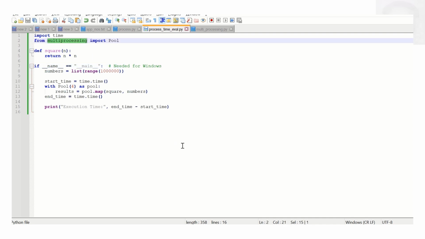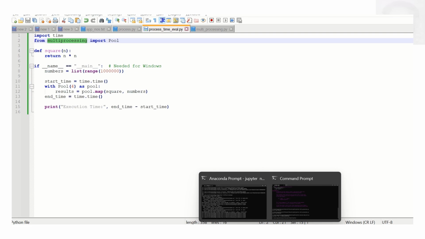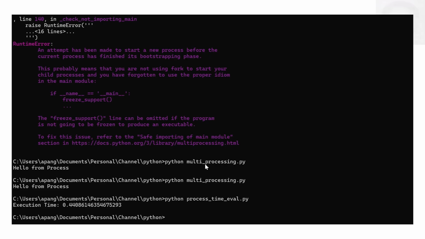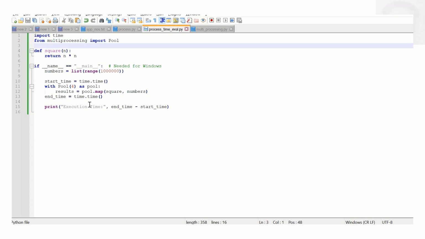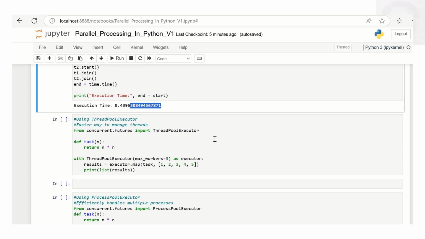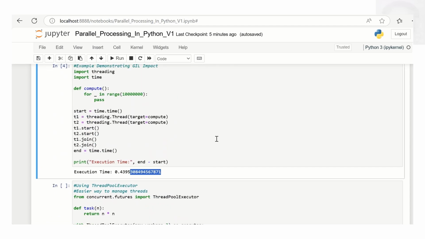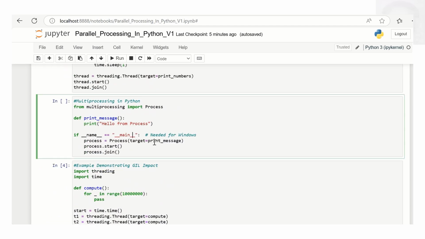And you're seeing multiprocessing here. Let us check the file where we have our code related to multiprocessing, and the execution time.